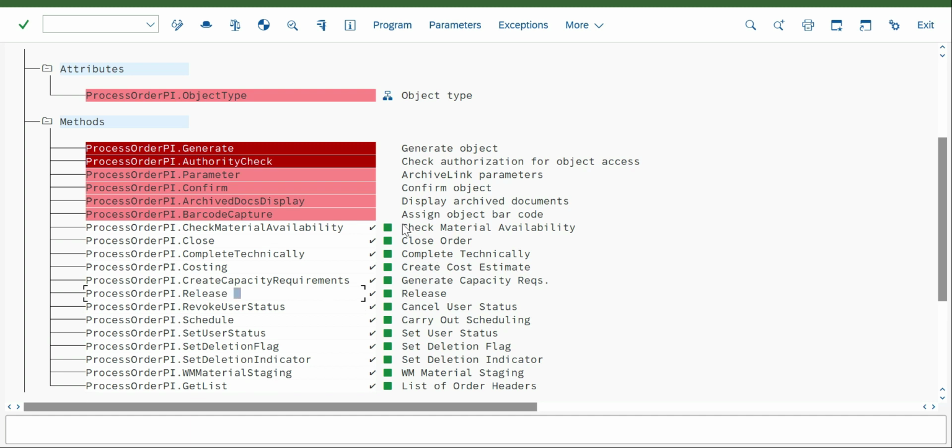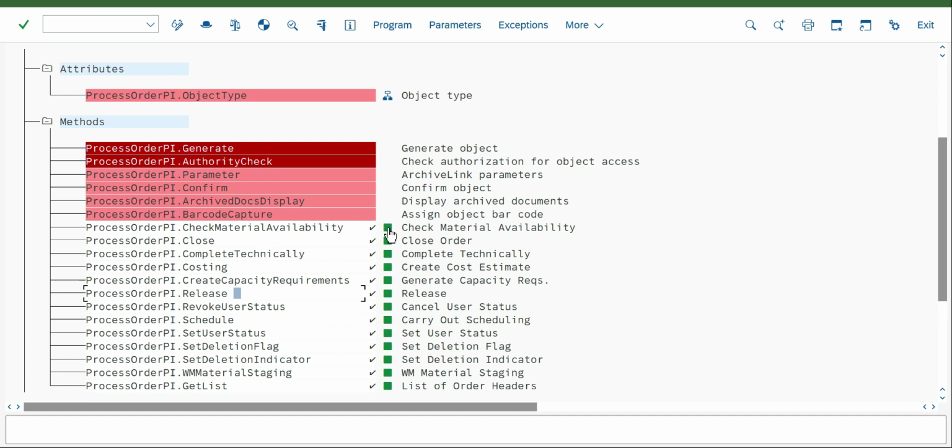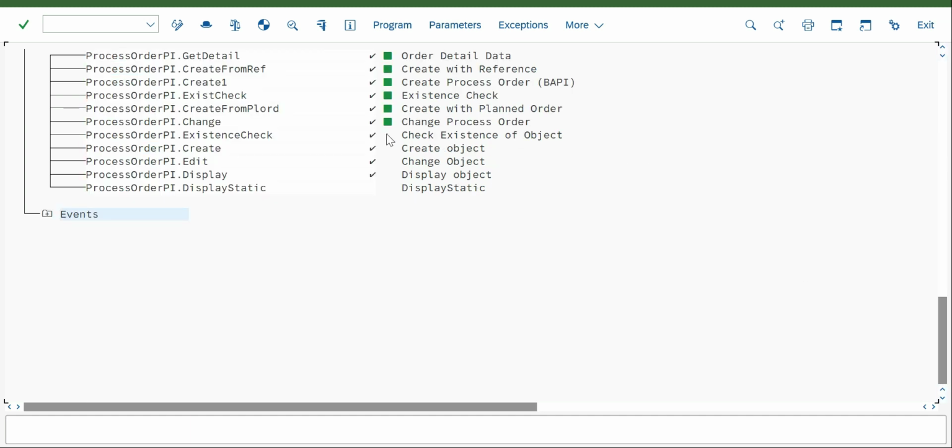Okay, and these are the technical aspects. These tick marks are nothing but these methods are released already. And I couldn't find any red color here. Yeah, so nothing over there. And if you see this, there is a green icon and a hand tool. This takes you to the BAPI, meaning this method is associated with the BAPI. If it comes down, a few methods are not associated with a BAPI. So in the business object, it's not like every method should be associated with the BAPI.